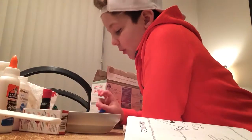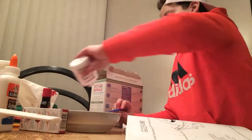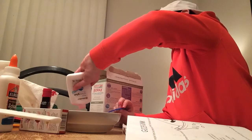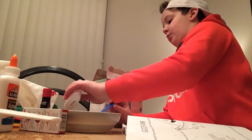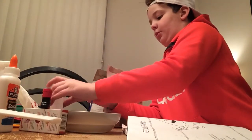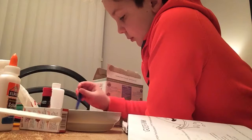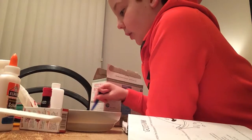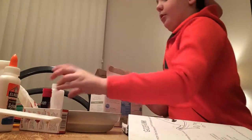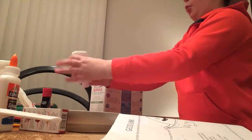I think I'm gonna put some more glue in, Mom. I'm gonna put just a little bit more glue in, cause... there's some more glue. I might actually need even more glue. Oh, that almost fell in. If it would come out. No, we're all out of glue. Great.